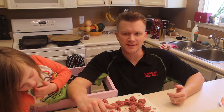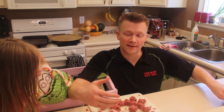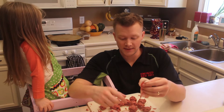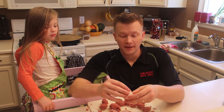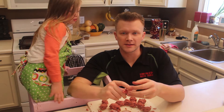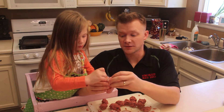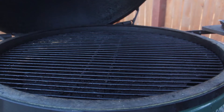I'm gonna get them on the smoker — around 300 to 350 degrees — about an hour. I'm really looking forward to the bacon forming a nice crisp shell around the meat itself. I'm also gonna get a balsamic glaze reduction going to baste these guys as well. I've done it before on like a stuffed pork loin and it turned out absolutely amazing. You can make them as big or as small as you want.